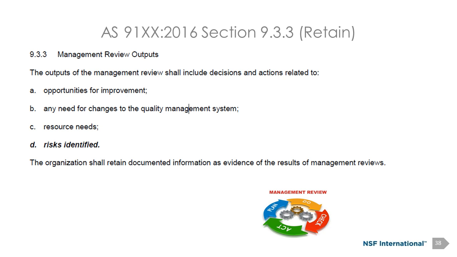Same for management review. Management review, really no changes to the expectation for records. Some of the topics that are to be discussed and the outputs to be discussed are modified to meet the new verbiage and the new requirements. But at the end of the day, based on all of the inputs, we're going to identify what we can do better, any changes that are needed, what resources, whether people, equipment, environment, infrastructure need to be modified, and any new risks that are identified. And then we're going to retain documented information of all of that, all the discussions, all the inputs, and all the outputs for the management review activity.